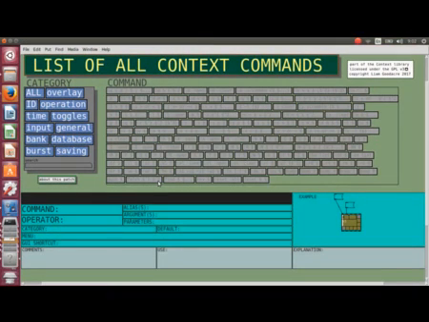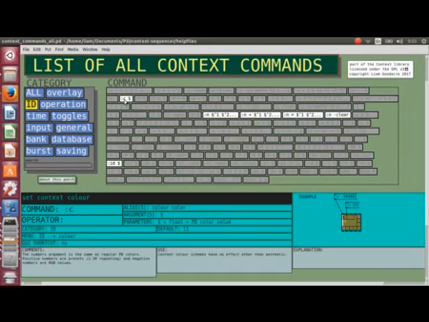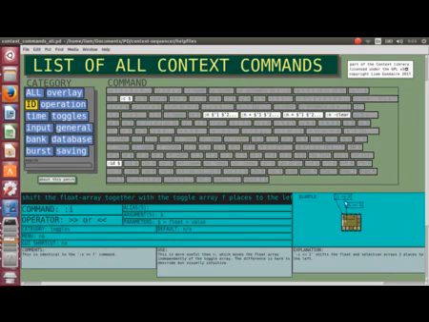Now this file probably takes some interpreting just in and of itself. First of all, here are all of the command prompts, the possible command prompts, and here are some categories. So if I click on timing, I want to know about timing or toggles or ID, etc. There we are. And then all of these are interactive as well. So if I click on C, that's the familiar one that I've been using. Here's some information about it down here, and then here is an interactive example. And I can click on any of the rest of them and do the same. So that's useful as well.